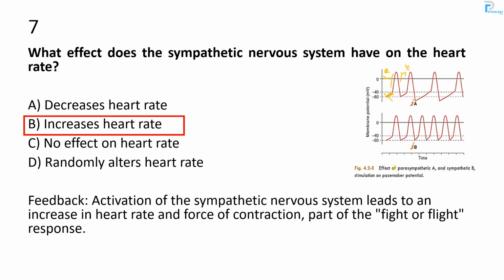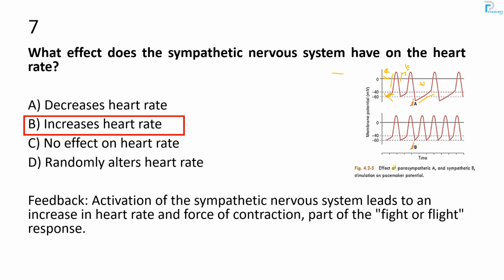So what you see here is what happened to the pacemaker action potential. It gets longer. It takes a longer time. That is the effect of parasympathetic. If you look here at this graph, we see it's getting shorter. Getting shorter, that is the effect of sympathetic. So the sympathetic nervous system increases heart rate because it actually decreases the slope of the pacemaker action potential. It decreases the slope of the pacemaker action potential because it increases the permeability of the pacemaker cells to calcium.